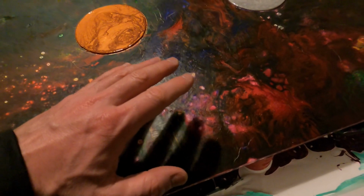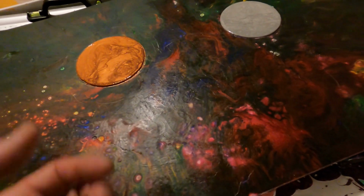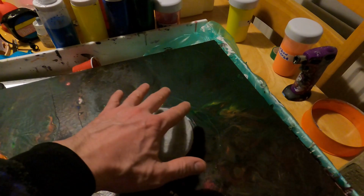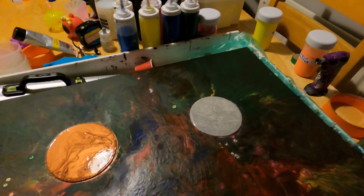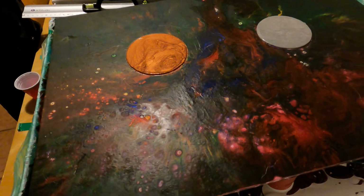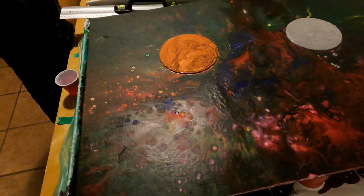And what I'm looking at is when I pour that resin onto this, it's gonna pop. It's gonna come up and the colors are gonna come out, especially over here in that corner there. The colors are just gonna come out of this and it's gonna be beautiful. And I wouldn't be surprised if it turned out to be one of my own personal favorites.